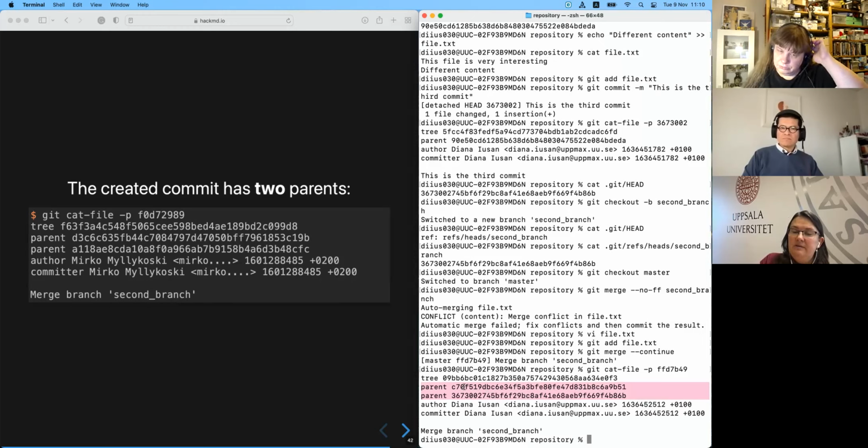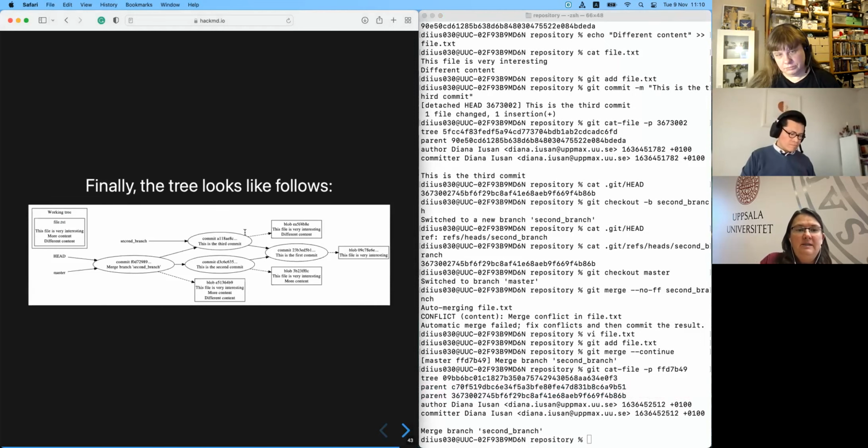And these two parents are just the heads of the, well, I should not say heads, but the latest commits of the master and second branches. It doesn't have to be the second commits, but basically there are two commits that were on these two branches. So this is how the tree structure looks like.